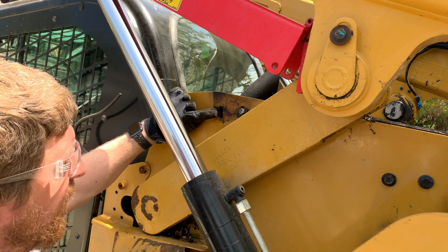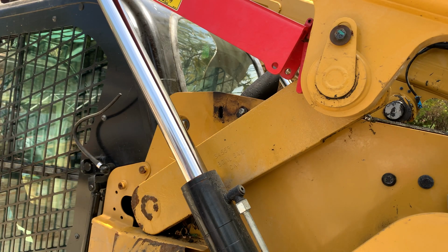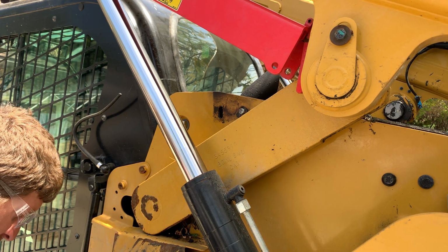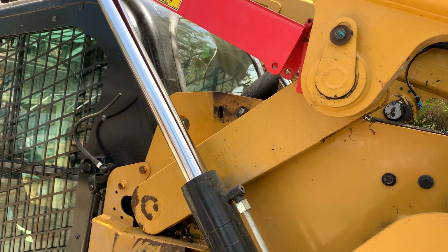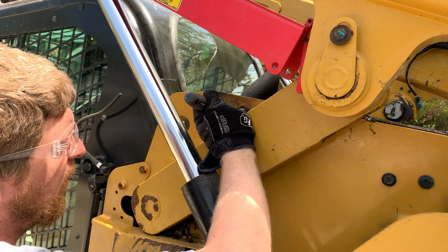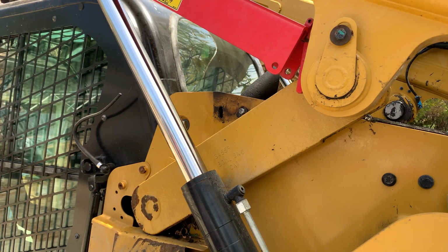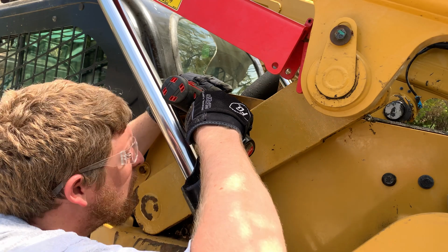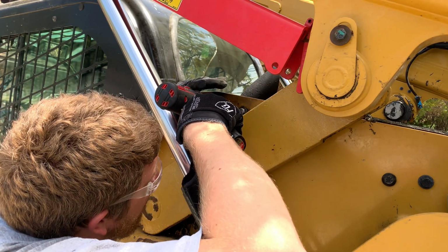Alright, so when pulling off the exhaust manifold, one of the bolts snapped off right flush with the hole. So I'm going to attempt to drill it out. And this is my least favorite thing to do because this is all hardened steel. What you just missed is I took a punch and punched a center dot so the bit won't wander. I'm going to try to make a straight hole down the center.